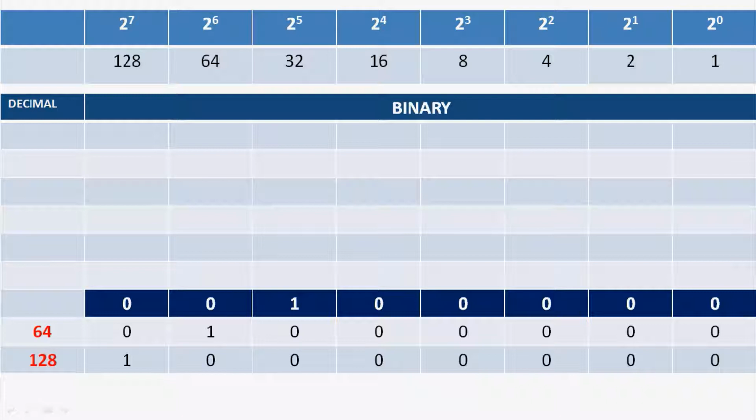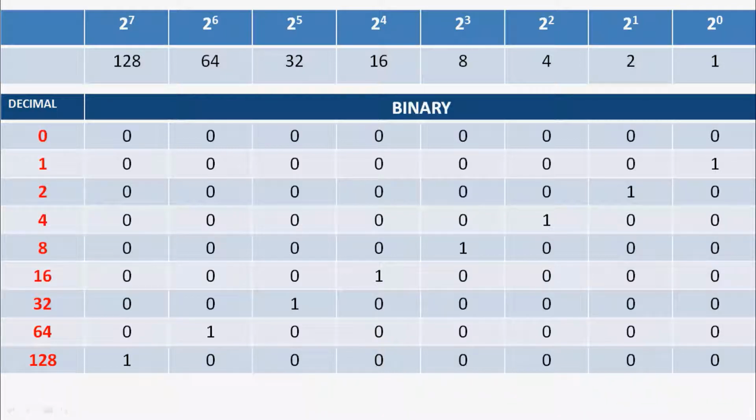I am coming back to what we saw previously, the conversion from decimal to binary. Now I am coming back from binary to decimal, so it will be easier for you to remember. Here we can see the 1 is in the third most significant bit, that is 32. Obviously this binary's decimal will be 32. The same way you can identify for other binaries also.